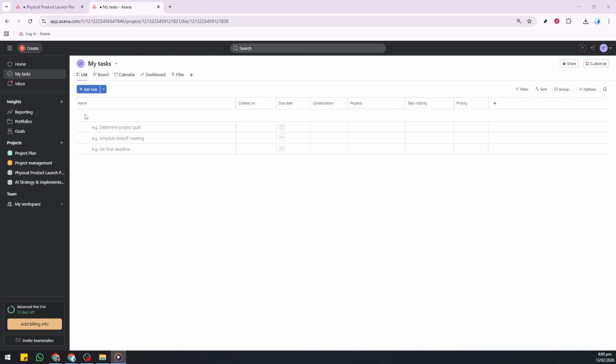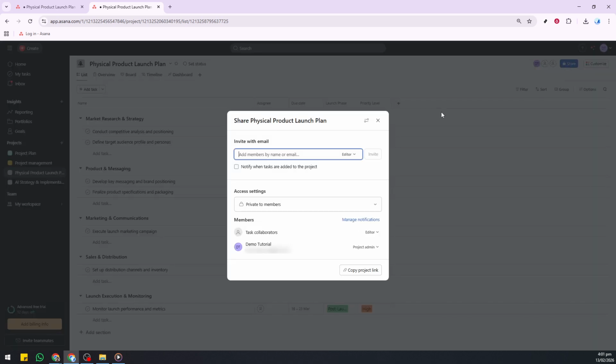Once you're in, open the specific project you want to restrict so we can adjust its privacy. At the top right of the project, click Share. This opens the panel where you control who can see and work in the project. You'll notice information about your workspace or organization here. Click where it references your workspace to confirm you're editing the right context and to view sharing controls tied to that space.